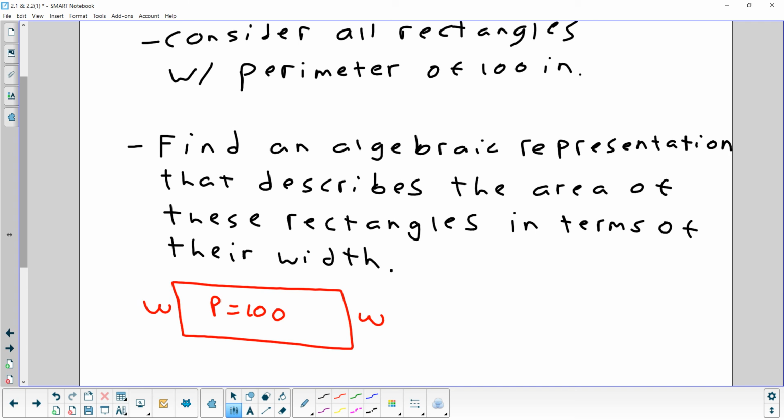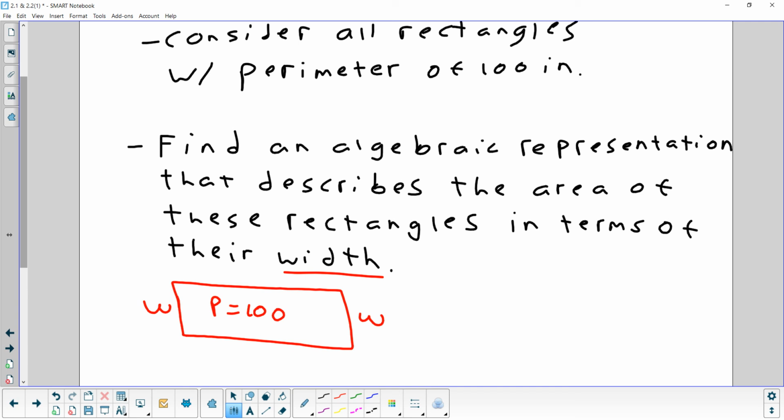Now we need to label the top and the bottom. But we want it in terms of the width. We don't want to introduce a second variable here. You don't need a second variable. You only need one. So let's assume this 100 inches was something we were making a fence out of. What do we have left to use? We've already used a certain amount. Think of how much you've used. Think of what you started with. Tell me what's left. Nick?